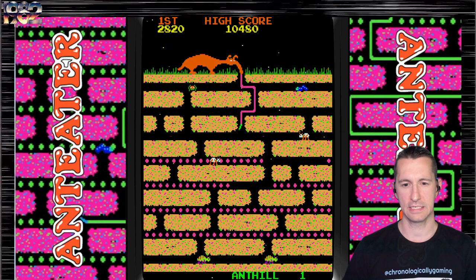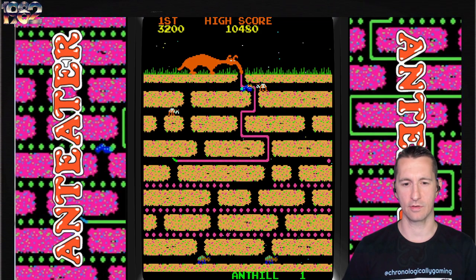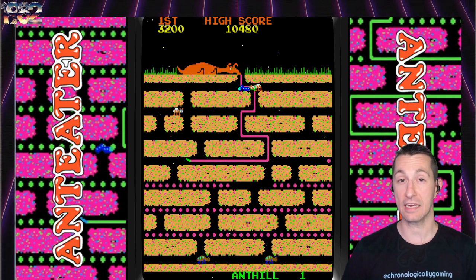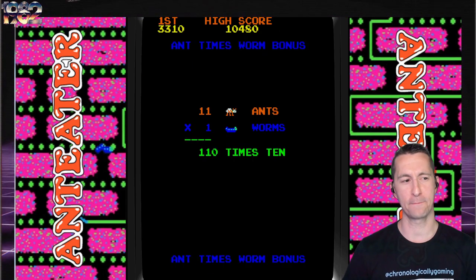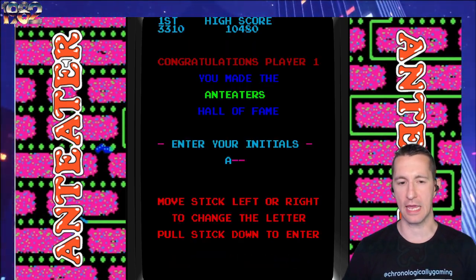Get away from the spider? Don't let the spider touch you. If he touches my tongue, what happens? Okay, nothing. Oh, but the ant. Yeah, the ant can't get the other part of the tongue. I see. You won't get the best of me, Anteater.